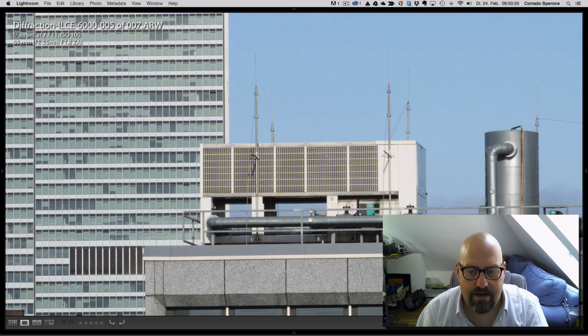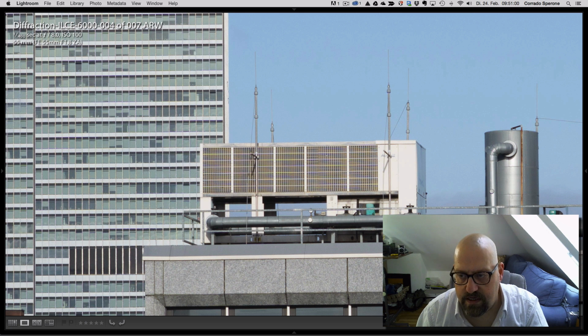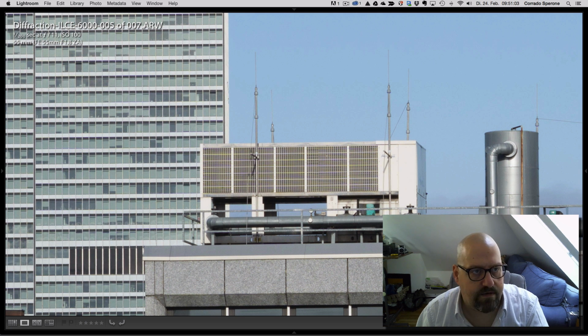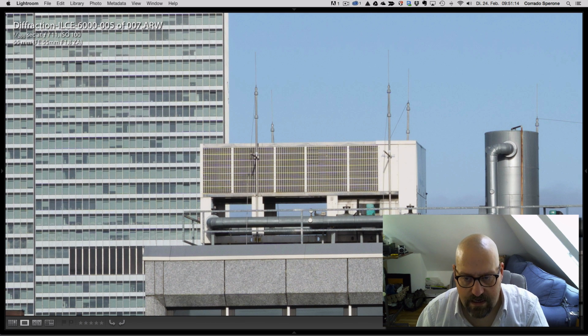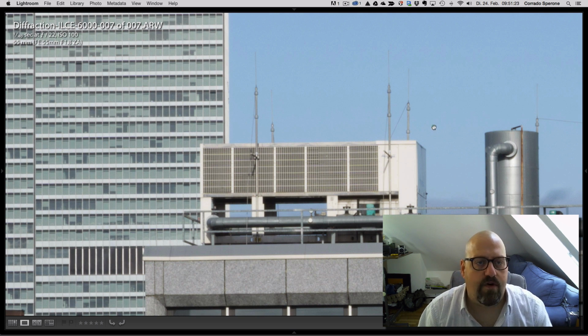Now, if we go up to 11, you start seeing some degradation. For example, over here on the side, at F11, it gets softer. Then we go to F16, and there it really goes down. You see the structure here in the stone. Here you see a defined structure, and here it starts getting mushy. And then if we go to F22, this is almost an out of focus picture, but it's not out of focus because it was manually focused spot on this structure here. So there's a huge degradation on this image.